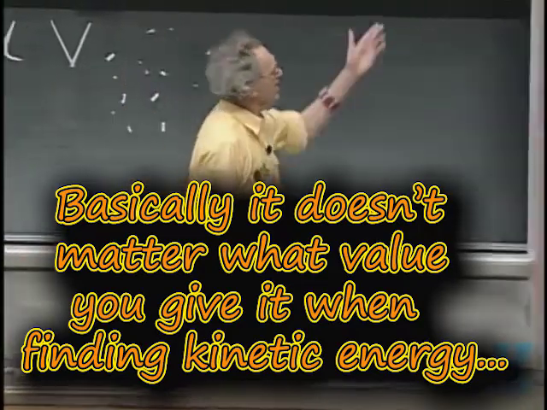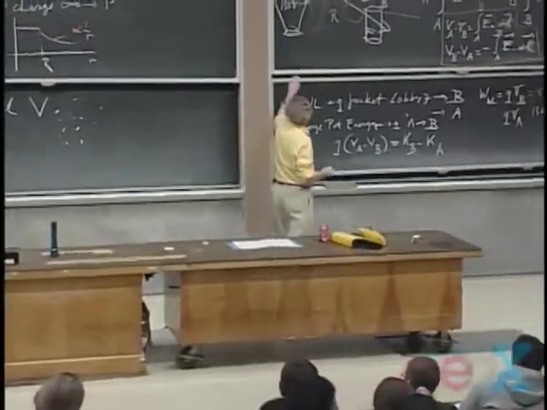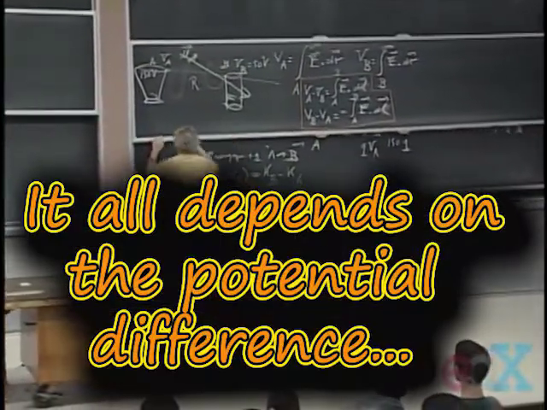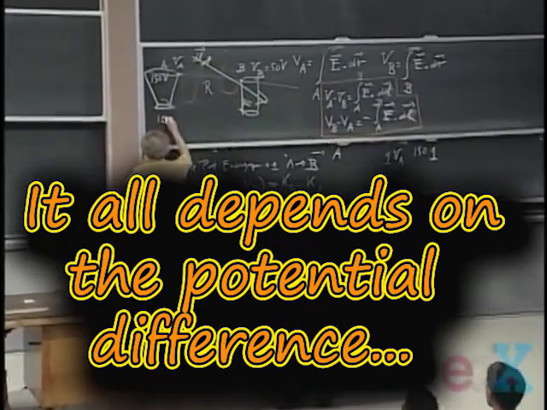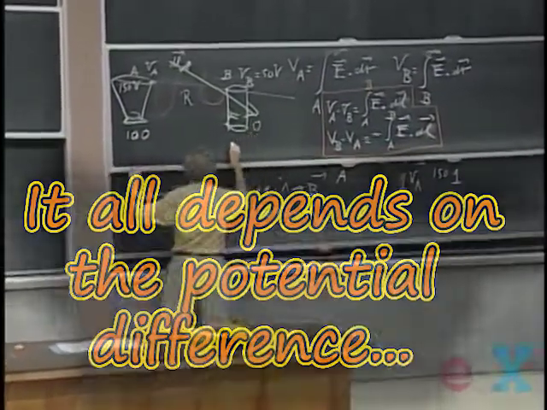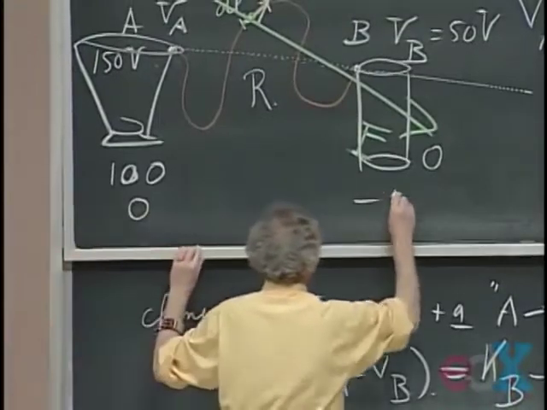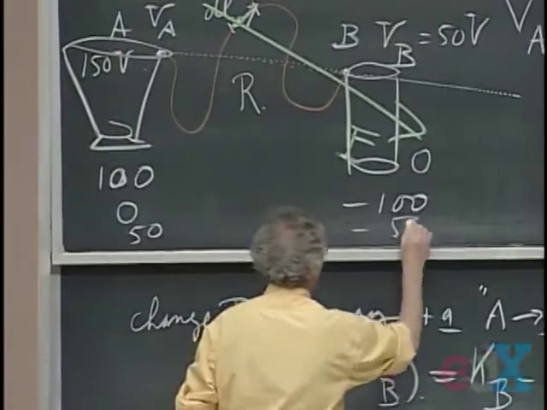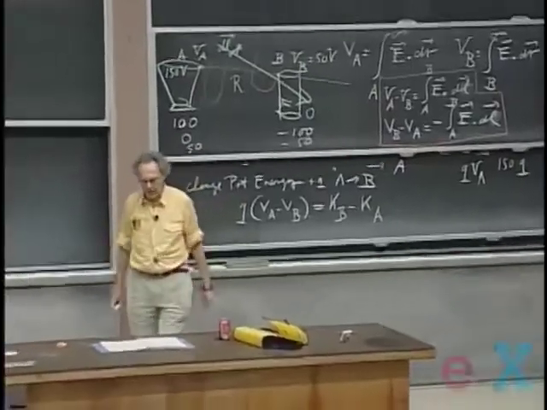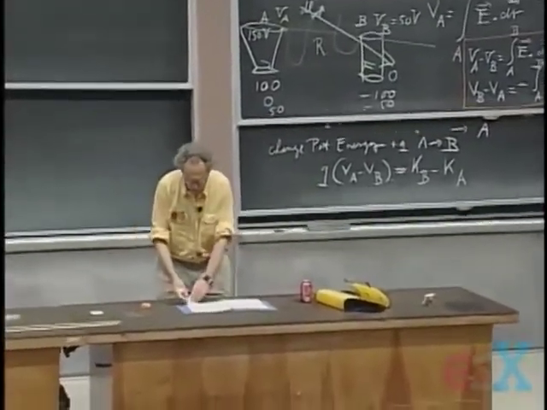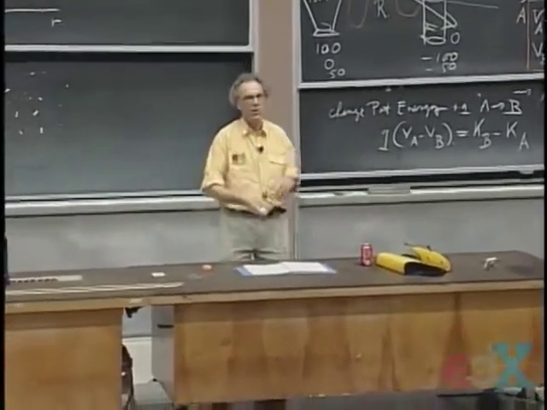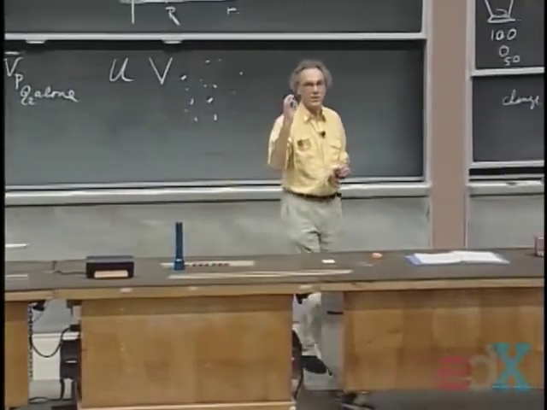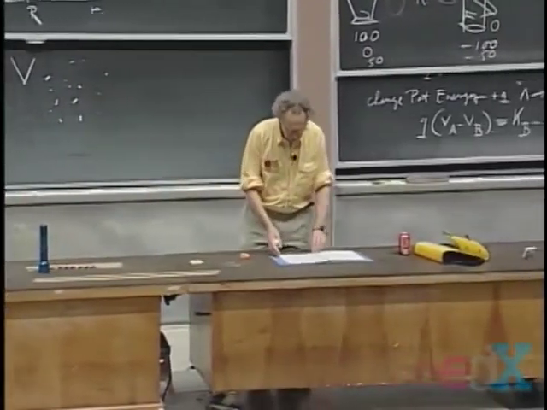So it is very nice and dandy to call that 150 and to call that 50, but you wouldn't have found any different answer for the electron if you call this potential 100 volts and you call this one 0, or you call this one 0 and this one minus 100, or you call this one 50 and this one minus 50. So the behavior of the electrons, of the charges, would of course not change. And of course electrical engineers would always, per definition, call the potential of the Earth 0 when they built their circuits.